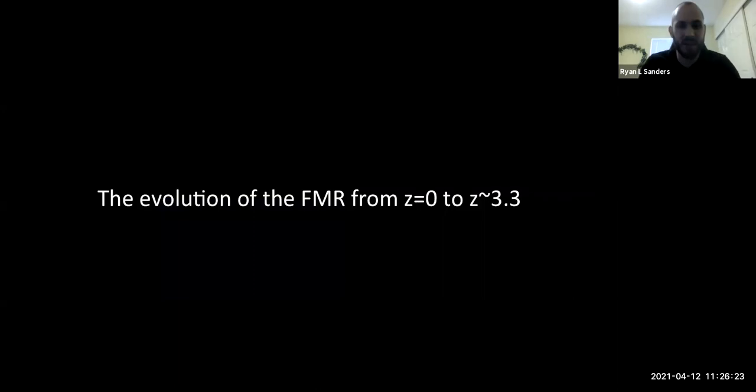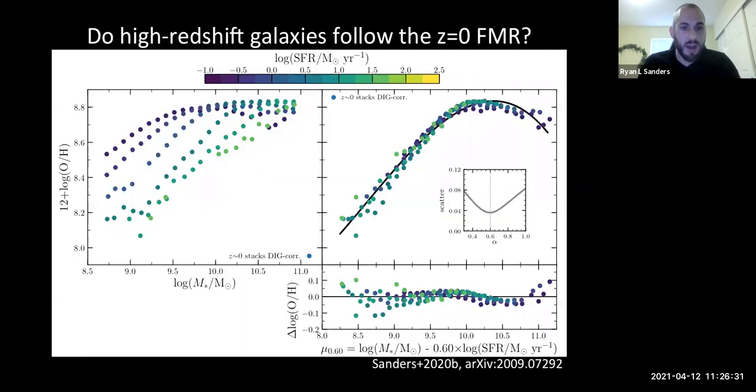So now I'd like to talk a little bit about this 3-parameter relation, the fundamental metallicity relation between mass, star formation rate, and metallicity. So a big question is whether this relation evolves with redshift. When it was first proposed by Filippo Mannucci in 2010, he presented some tentative evidence that this FMR does not evolve with redshift out to redshift 2. And so now we can test this hypothesis with much greater precision with our more recent measurements.